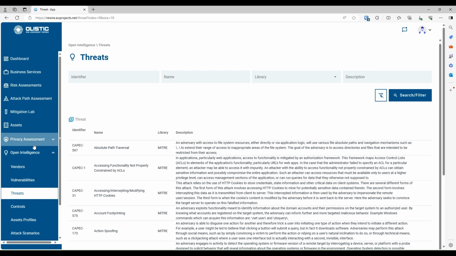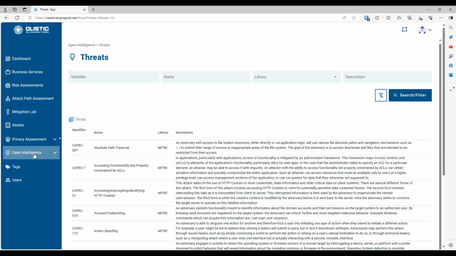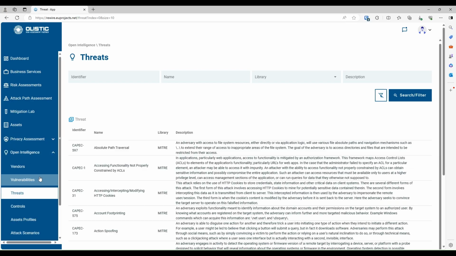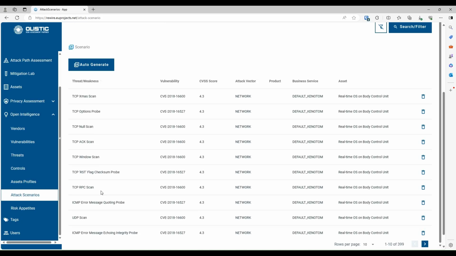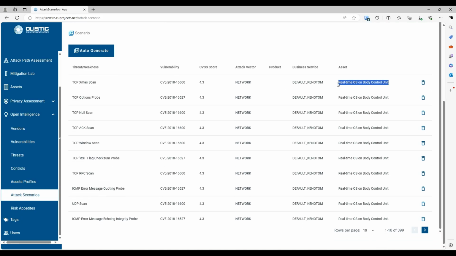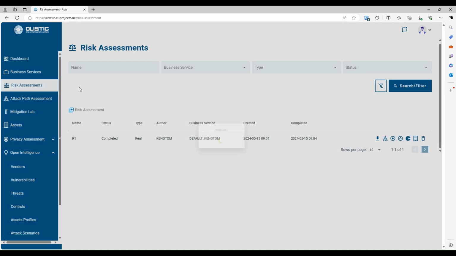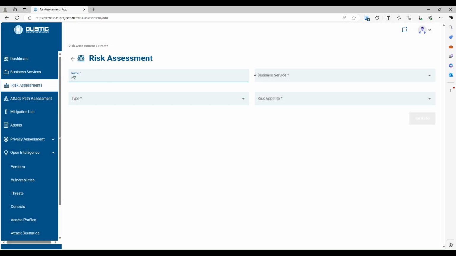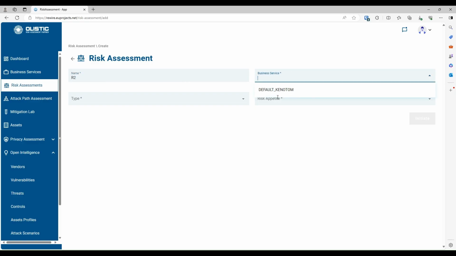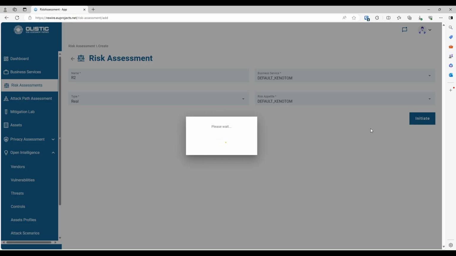Now, with all this information, it is possible to define a risk assessment task in order to calculate the risk graph of our topology.